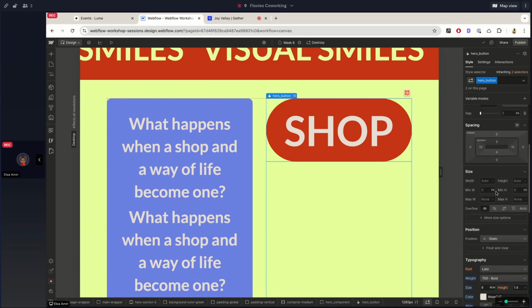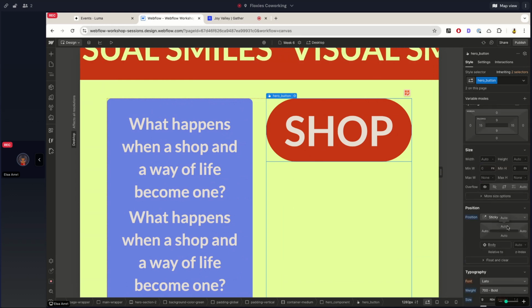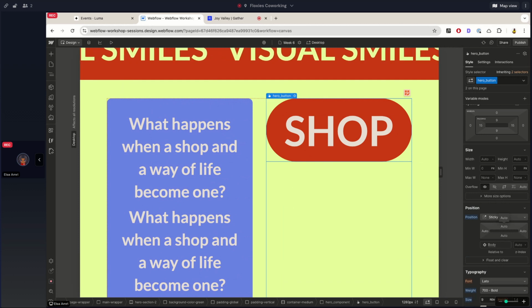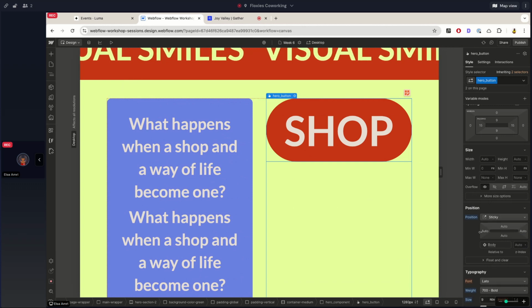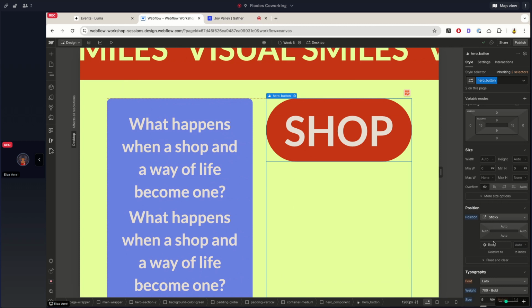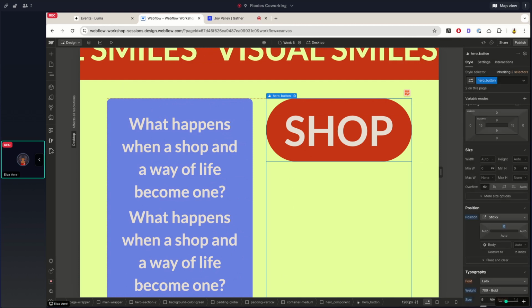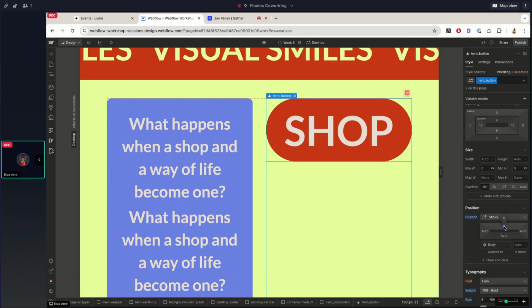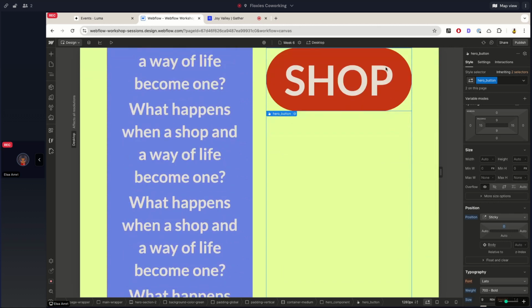Now you can apply sticky to this. Let's say we give it sticky. And the other thing with sticky you have to keep in mind is that when you use sticky, you have to have a value for, usually, the top value, but you can apply it anywhere depending on where you want the element to stick. But in this case, we want it to stick to the top. So you have to give it a value here. And this value just essentially says, this is the amount of space I want there to be between this element and the top of the page before it sticks.